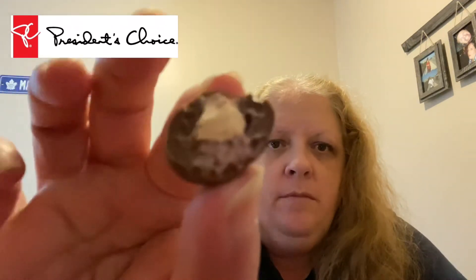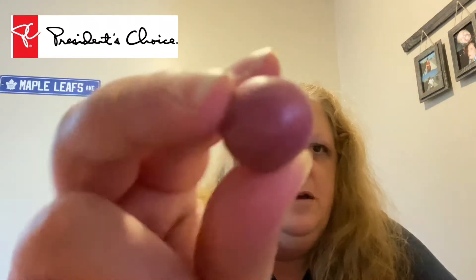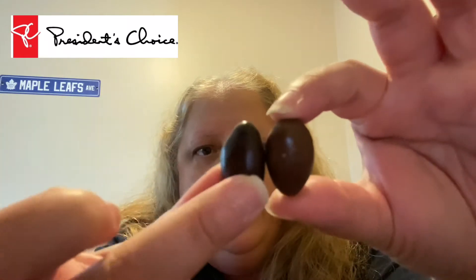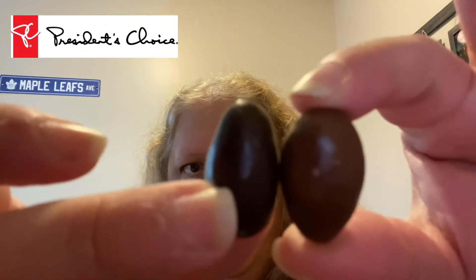So I guess we're just going to be trying two of these. Try the regular ones first. I'm sure this was dark — you'll see on the package there — and this is a ruby cocoa. Okay, there are dark ones. There you go. So these are the milk chocolate ones I already tried. There is a difference, it's hard to tell if you guys can see that. Let's try the dark.